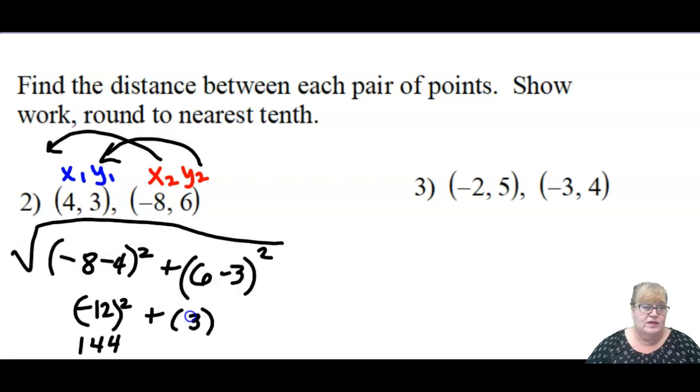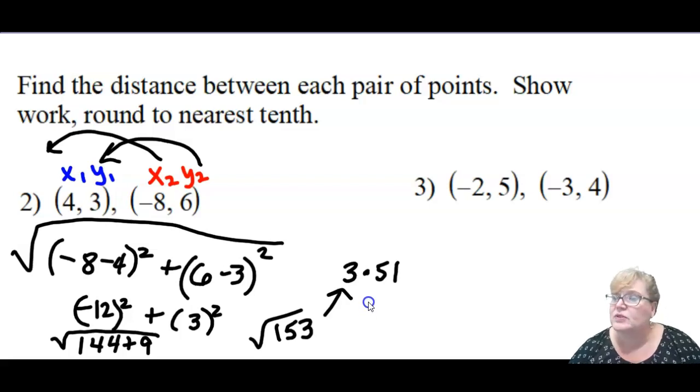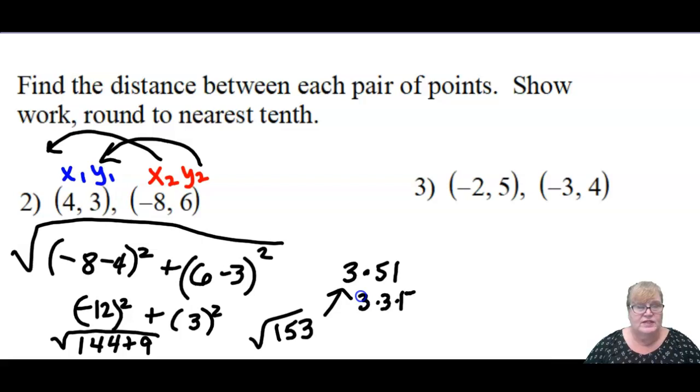And 3 squared should be 9. And these are still under the square root, so we get the square root of 153. You should eventually be able to simplify radicals. I noticed that a 3 goes in here. If I divide that by 3, I get 51. Does this simplify? 3 goes into 51 again 17 times, so 153 does divide by 9 to give us 17. That's a really ugly one.